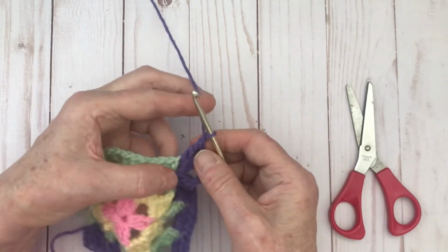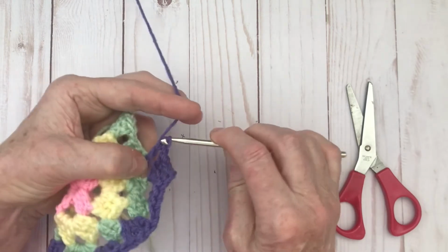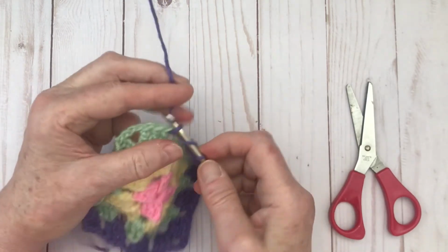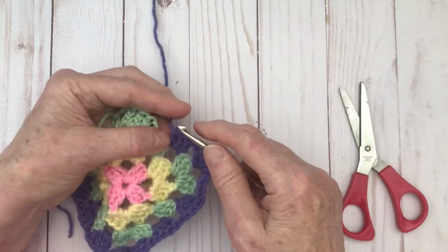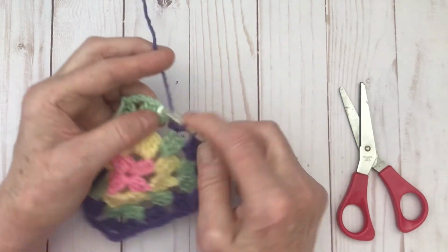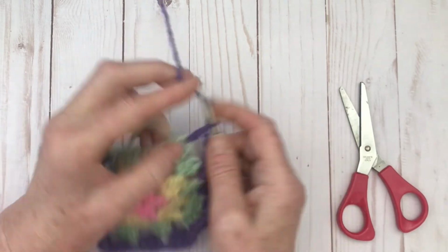Now we're going to chain one and start across this other side here. So we're going to be going into each of those chain one spaces with three double crochet. One, two, three. One. Did I chain one? No, let's make sure I chained one. Three double crochets, chain one. This is because most of the time when I'm doing granny stripe, I don't chain one in between. But for this hat specifically, I am doing that. Chain one, and we go into this corner with three double crochets.